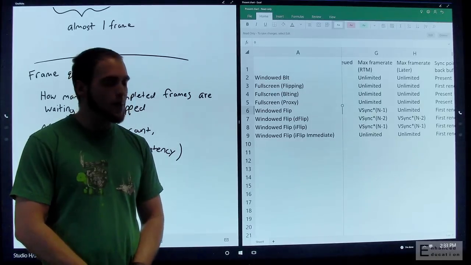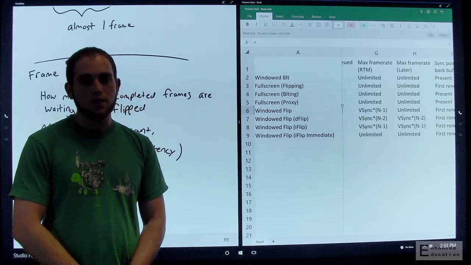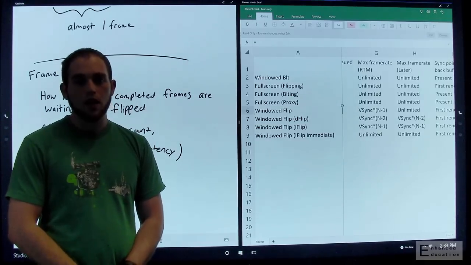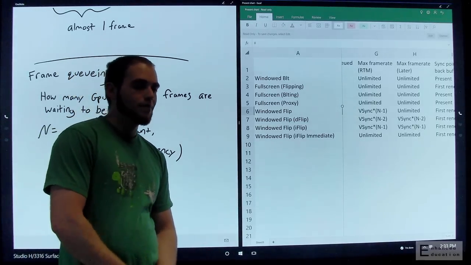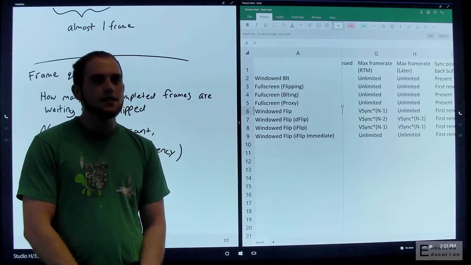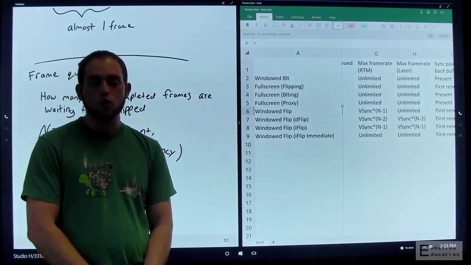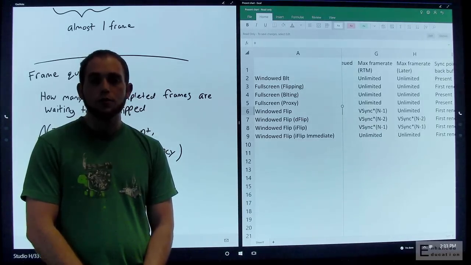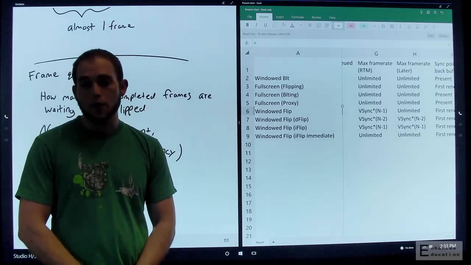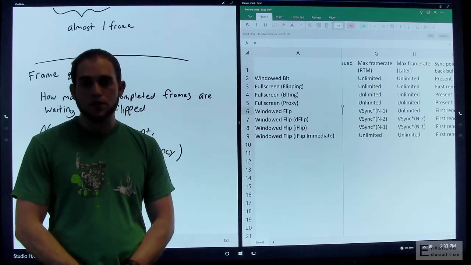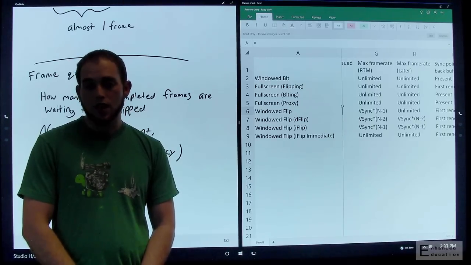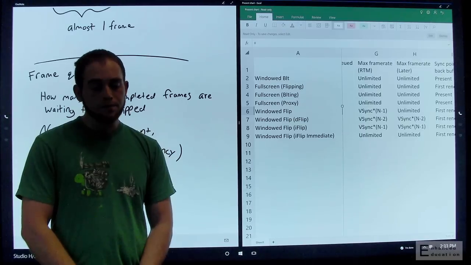However, the current biggest drawback to the windowed flip swap chain type is that it does lock your frame rate to a multiple of the vsync, depending on how many buffers you have available. The best way to explain why this happens is that basically DWM is holding on to one of your back buffers in order to be able to compose. So if, for whatever reason, your app decided not to present another frame, DWM still needs to be able to recompose the desktop from scratch. So it needs to always have a buffer from the app that has recent contents that it can use to compose a new desktop frame.